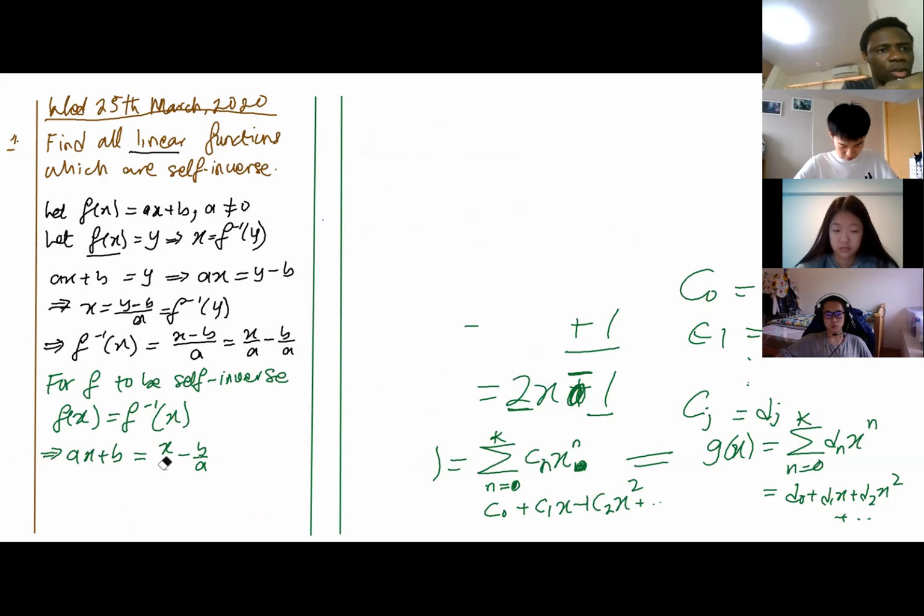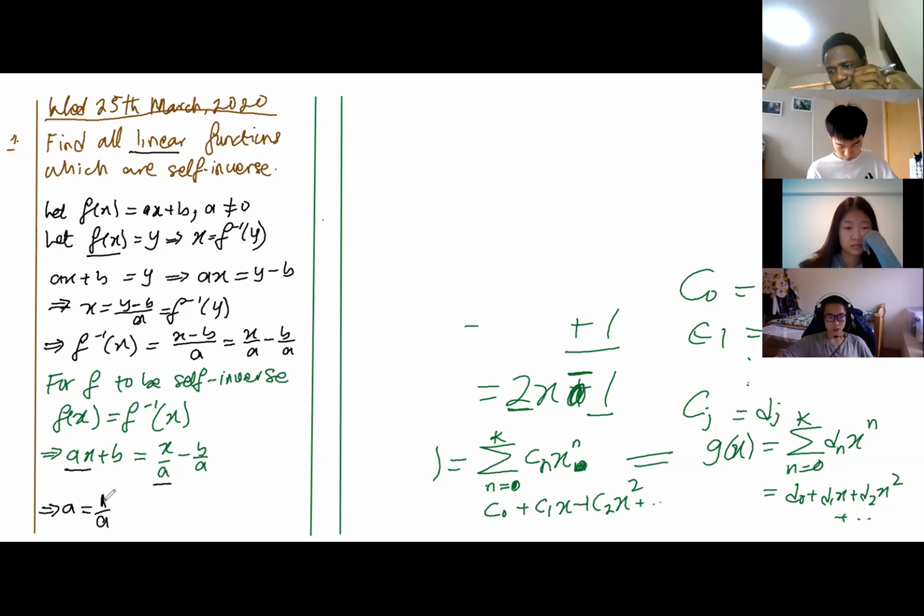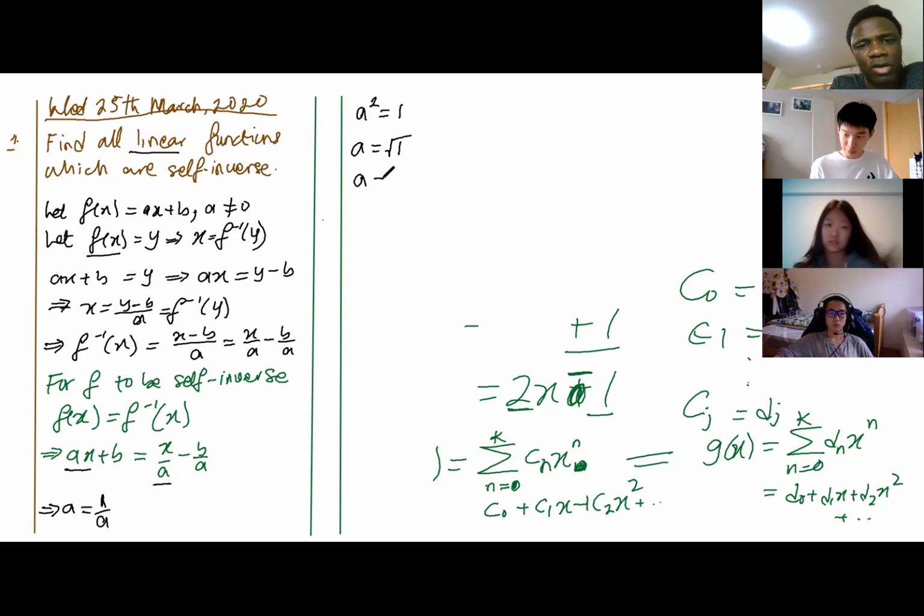Okay. So I just speak directly in terms of coefficients. I use black for the coefficient of x and leave the rest as green. For the coefficient of x here, this is x over a actually. Okay. So if these two functions are equal, this implies that a is the coefficient here, and 1 over a is the coefficient here. Does this make sense? Leo? Yes. Okay, good. So if you cross multiply, it means a squared is equal to 1. And that's where I got plus or minus 1.